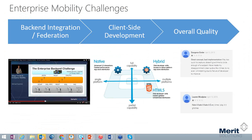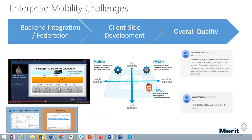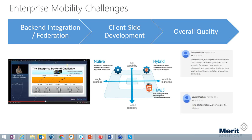The third area where we see challenges as far as rollout is the overall quality. We all have seen those famous reviews that talk about, hey, I would never use this again. That did not meet our expectation. Once that's out there, ability to turn it around is not as viable, or is not as easy to accomplish for us as project teams that need to convince user community that they should use our solution.